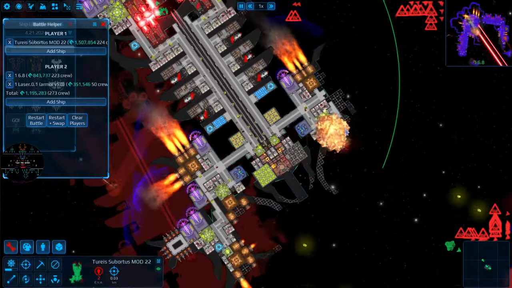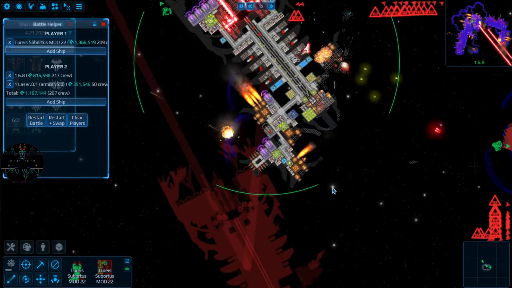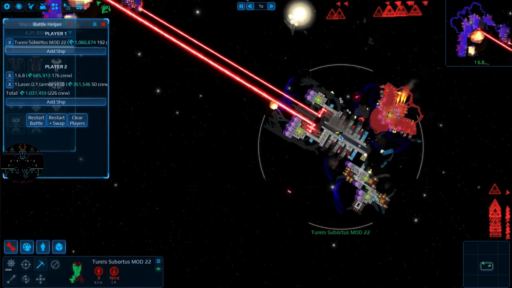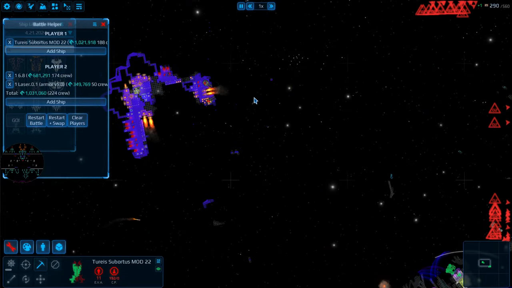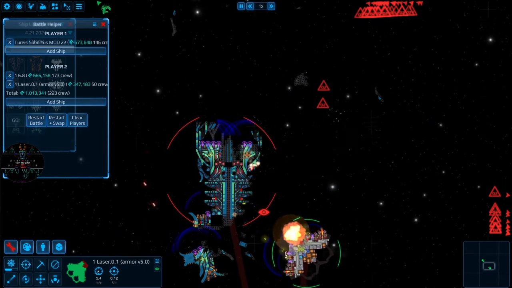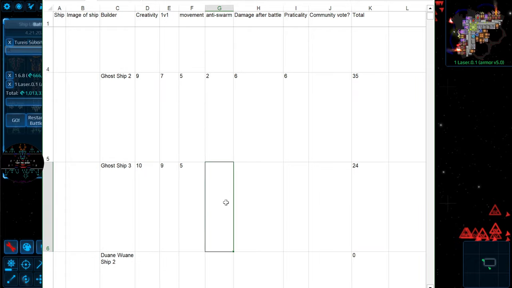It did lose part of its back. It doesn't have too much defense in the back, but it's still a good ship, I'm gonna say. It's still definitely a good ship. It did completely wipe out one of the front ships. It's lost a lot of its back, as you can see. So anti-swarm ability, it did pretty well. I'm gonna give it a good 5. Not tremendously well, but not tremendously bad.